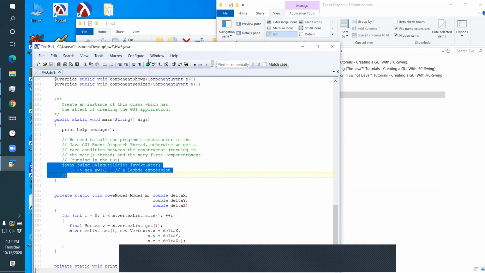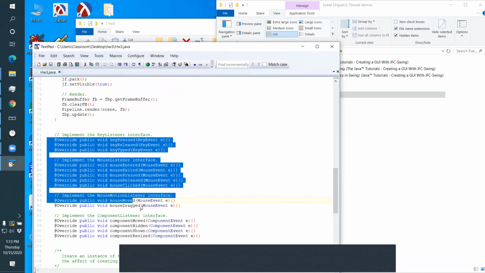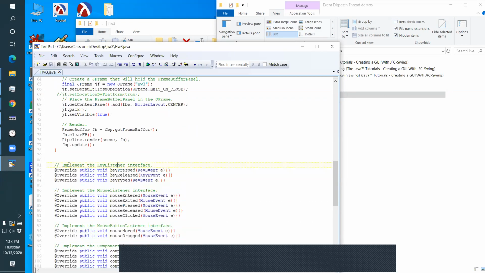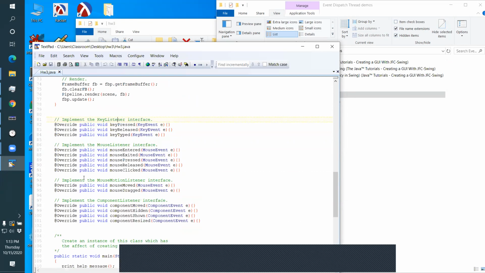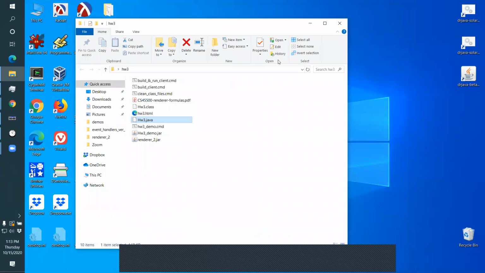This aspect of GUI programming we don't need to worry about for the homework assignment, because I wrote it with the proper initialization. This is the proper way to start the GUI, so that's just done for you. So you have to really worry about these guys. You have to worry about the event handlers. The style of the event handlers is fixed for you. I wrote it in one style, so you just need to implement the event handlers. Now, let me show you one more idea.